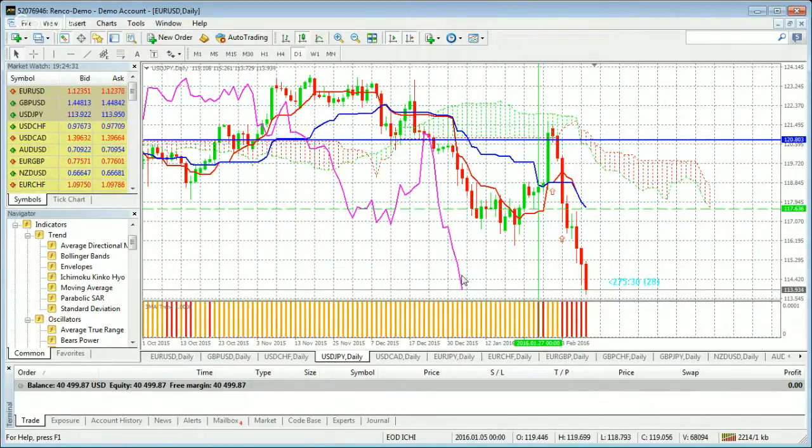Clear open space in front of the Chiku span as well. Everything's looking beautiful. Look how nicely the Tenkan and Kujin is pointing down at this point in time, and the future Kumo is pointing down sharply as well. This is a nice strong trade. This one's going beautifully. Any of you who's already in this one, well done. Enjoy it.